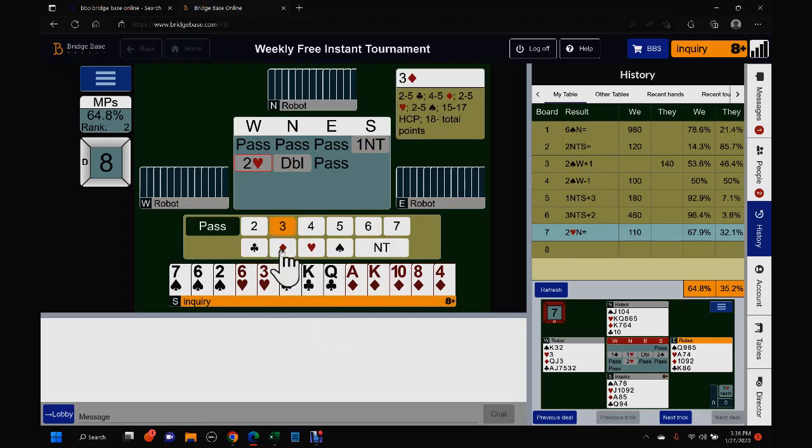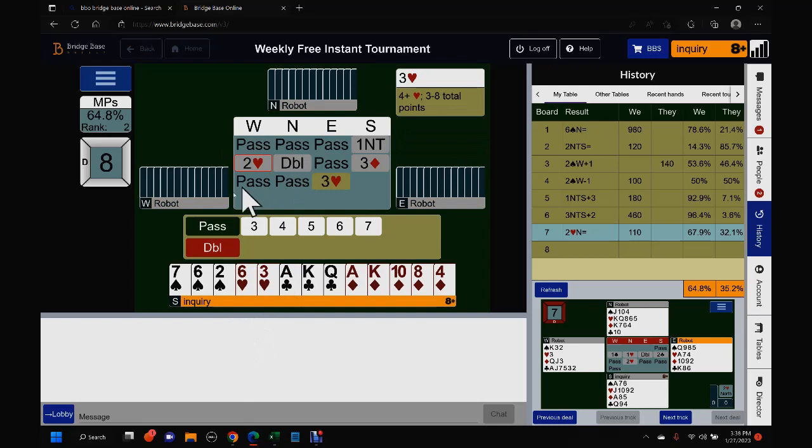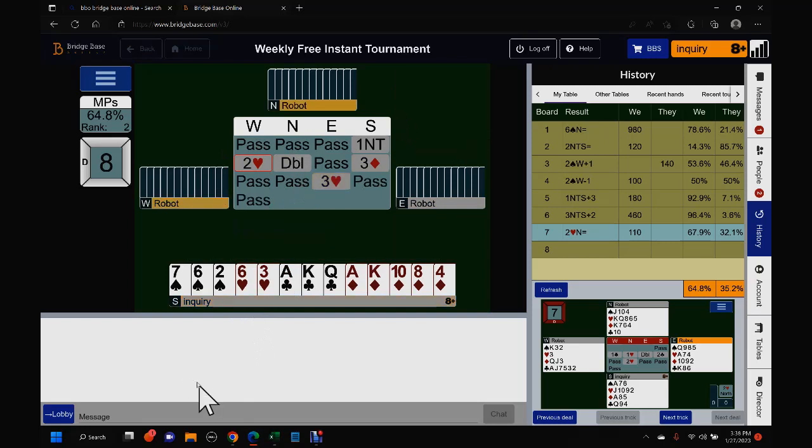Three. What's two hearts? Two hearts is something. Hearts and a minor. Again, usually 5-5, but they don't have to be. He doesn't say how long they have to be. Usually 5-5. That's negative double. Three diamonds. Well, that was a negative double. Doesn't promise a lot of stuff, so I guess I have to pass.